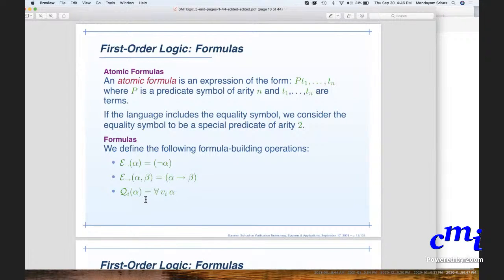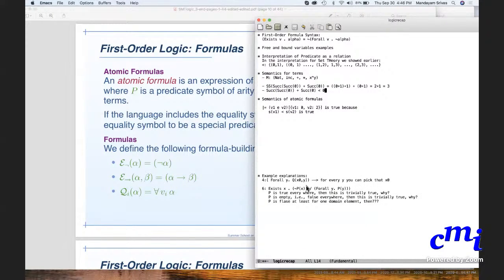As you can see, only for all is introduced, but the assumption is that exists can be defined this way as a derived operator: exists V alpha can be defined as negation of for all V of not alpha.